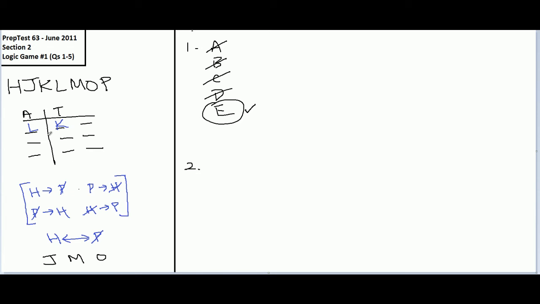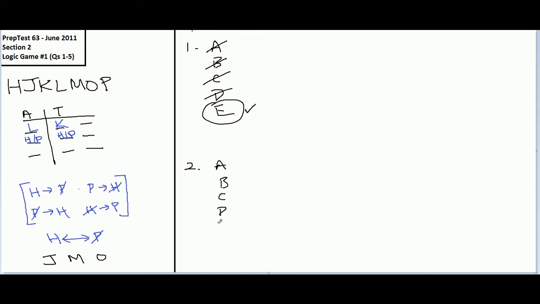In particular, I'm betting that the appellate side is going to be much more restrictive than the trial side, especially once we factor in that since H and P have to be on separate courts, we can add this directly to our diagram. The second slot in appellate is definitely going to be taken up by one of H or P. So with that in mind, let's take a look at question 2.